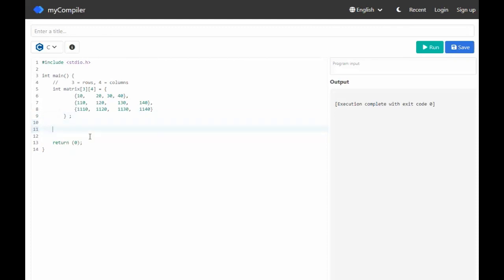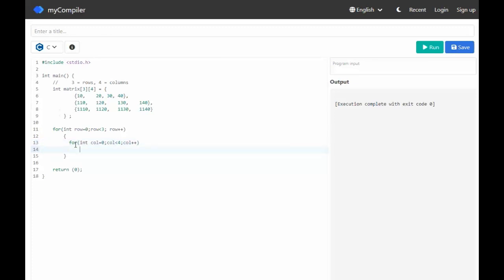Now let's learn how to loop over this two-dimensional array. So we're going to use a for loop. Now it all begins with for int row equals 0, row is less than 3, and then row plus plus. Well, that's how we loop over the row. That will give us this row, and this row. Now we want to look at the elements. So we'll call that column. Say for int col is 0, col is less than 4, and col plus plus.